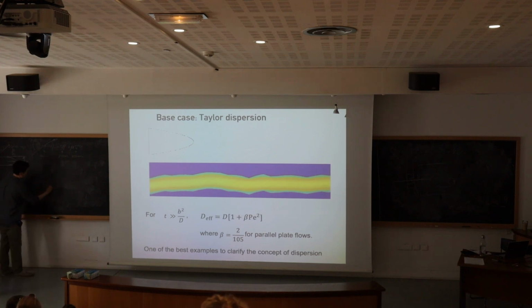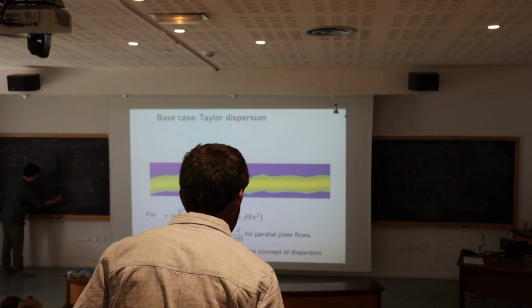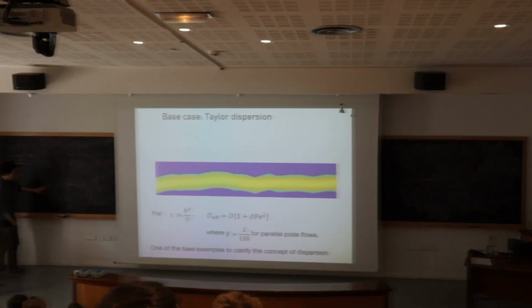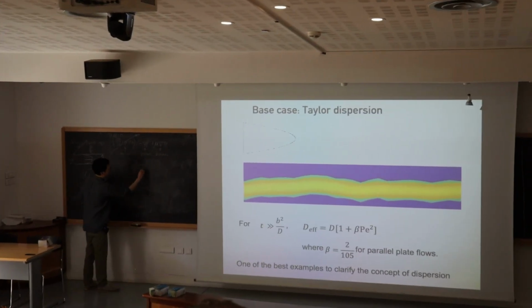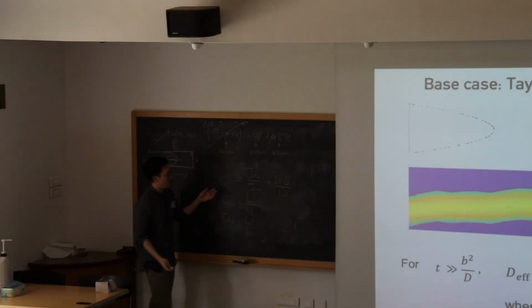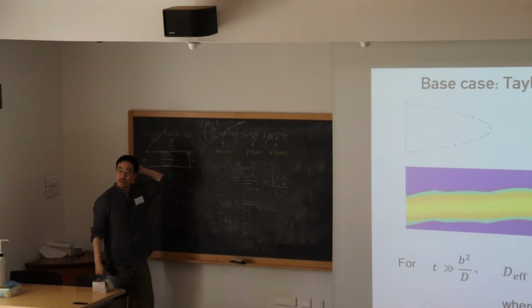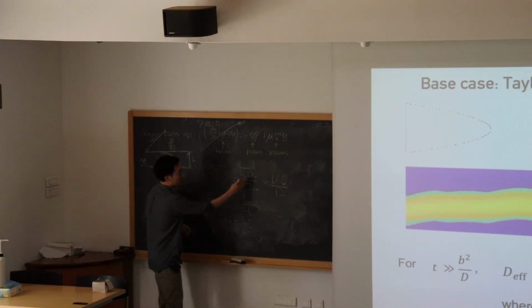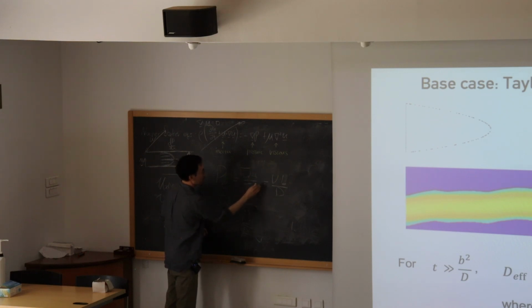Yeah, advection and diffusion. So the advective time scale is simply some relevant length scale over U, right? And the diffusive time scale, this can also be shown, but it's easy to memorize. It's length scale squared over D, right? And then you do T advective over T diffusive, and what you get is UL over D. Sorry? I think it's T diffusive over T advective. Yes, yeah. Thank you.